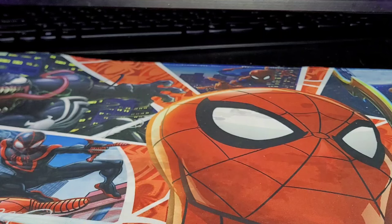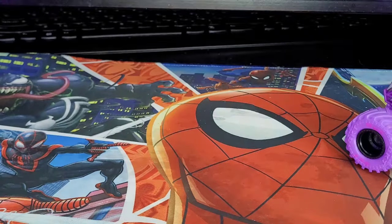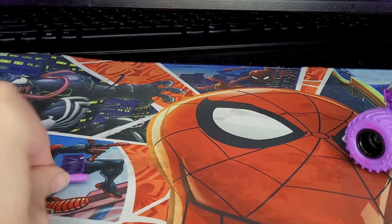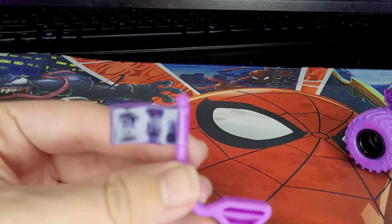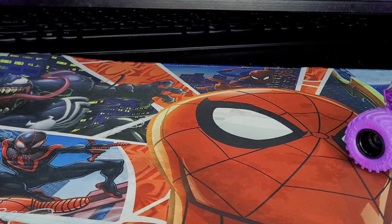And now let's get into the next truck. We've been racing down in store. It is the truck of Africa. It is Black Panther of the truck. And here's the Black Panther logo on the card. And here's the Black Panther's flag. So here it is with a Black Panther logo, you can barely see it, but here it is on screen, with a purple pole right there with the flag this time.